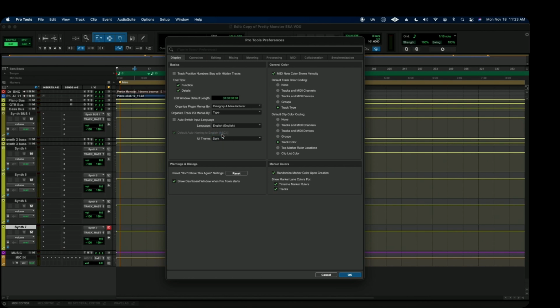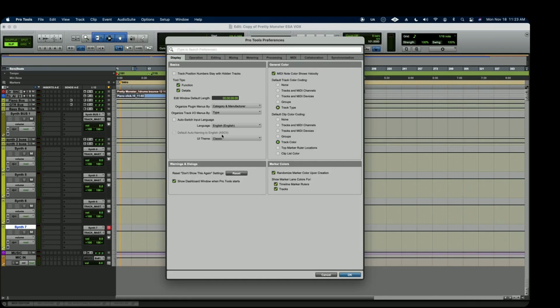Okay, this is what I'm talking about, where other engineers come in and they change things for you. Every Monday, I reset all my preferences. Now, I'm going to share with you at the end of this video an app that can back up and restore your preferences back to just the way you like it in a matter of seconds.